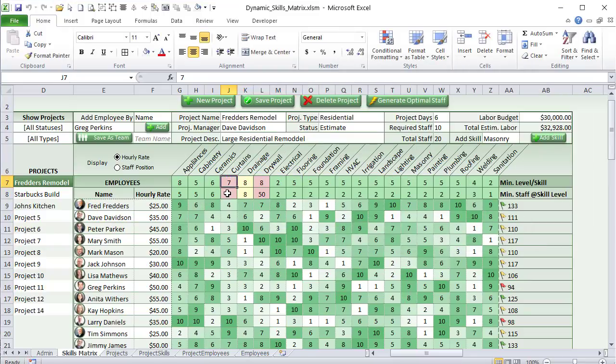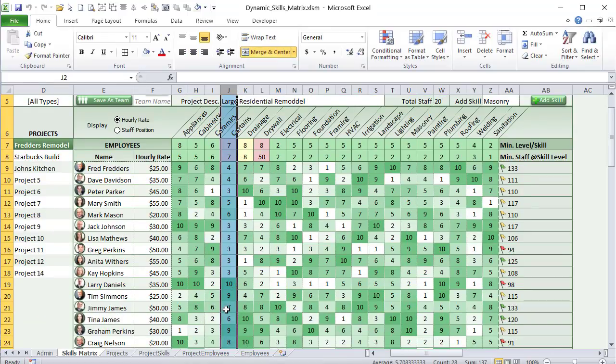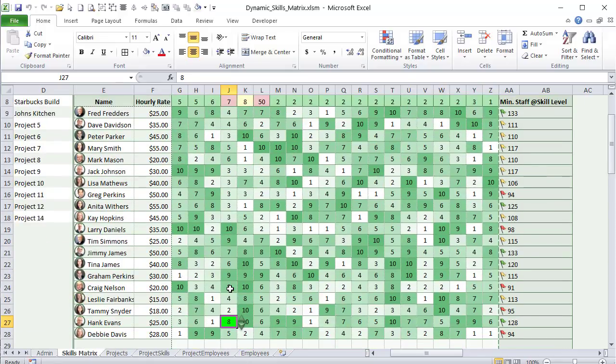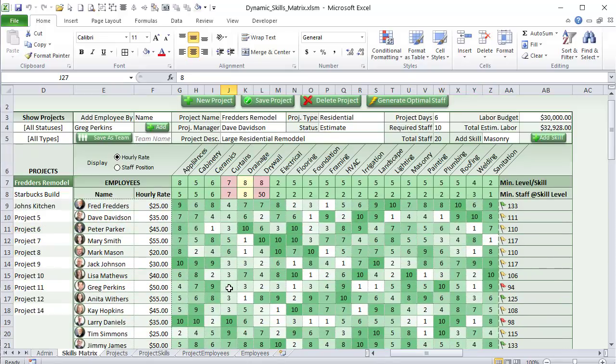So we're looking at this column right here, column J. I want to know how many are equal to or above 7. So we've got 1, 2, 3 here, these 3 right here. We have this one here, 4, we have 5 here, and we have 6 here. Notice there's 6, right? 6 employees have a level of 7 or above, but I need 7. I don't want 6, I need 7. So if it's less, then we know to color it red.